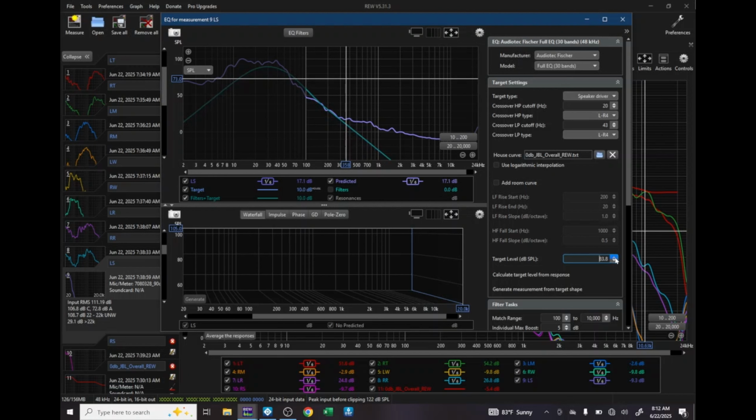Because I don't want to take out too much from my subwoofer. I think I want to put it there and move it up. I just want to smooth it out a little bit. I don't want to do something too crazy with the subwoofer. I just want to take the peaks and valleys. I think this is good. I can even raise it a little bit more.